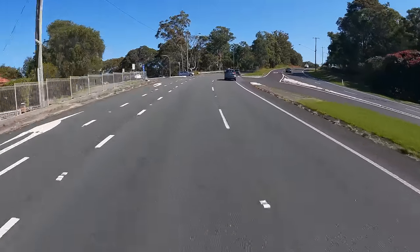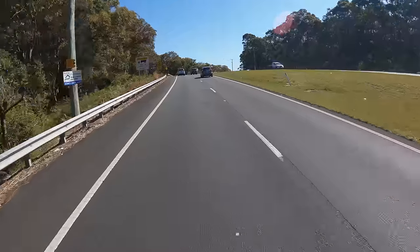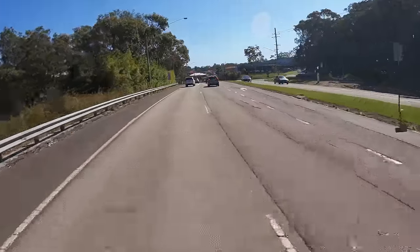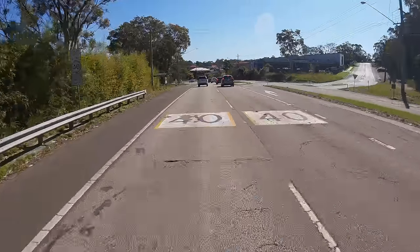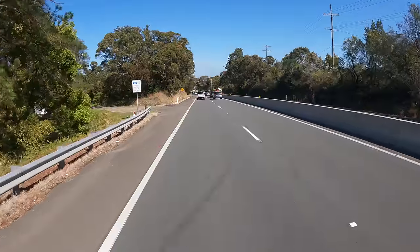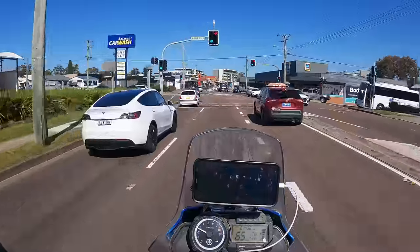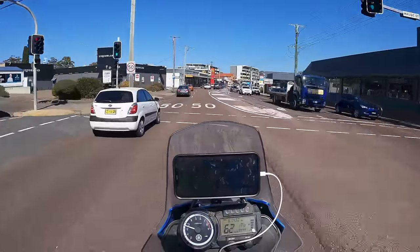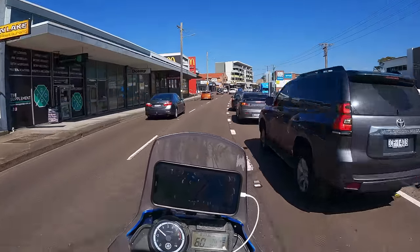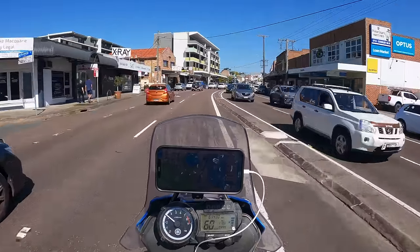Through here is interesting because this is the Pacific Highway named as such, but rather than it being a bypassed, unused section, it's instead a busy congested road feeding the outskirts of Newcastle. See the lake off in the distance. Imagine all the M1 traffic trying to squeeze through here. It'd be madness.